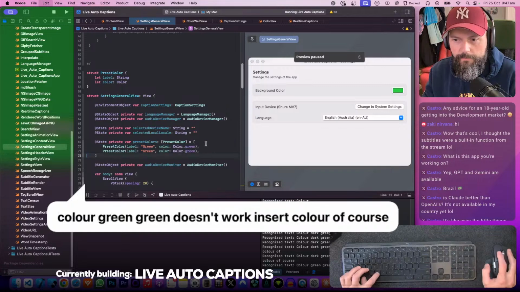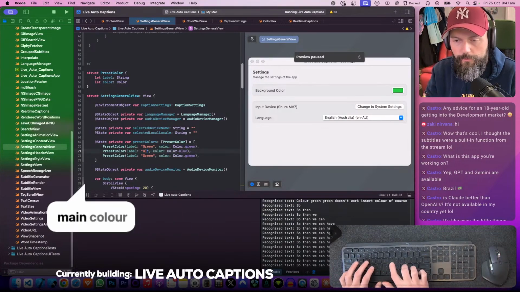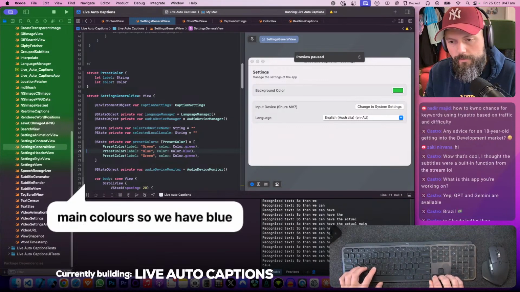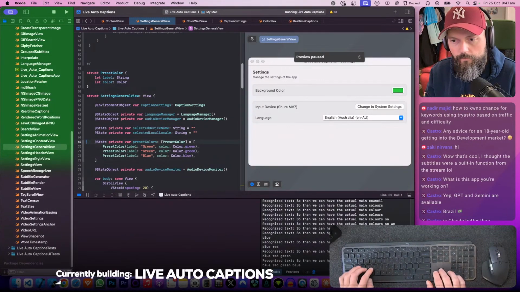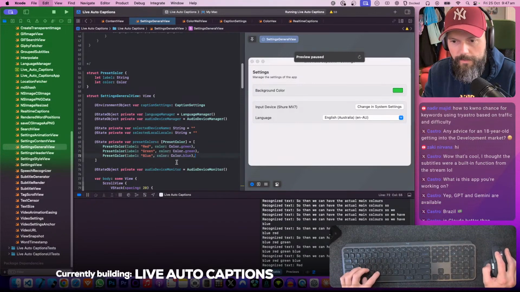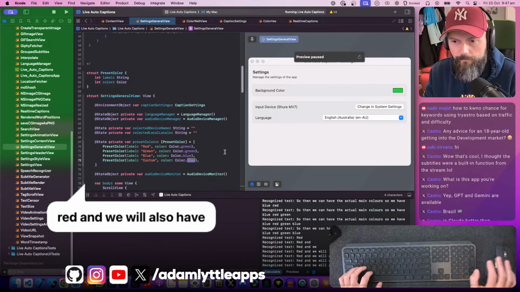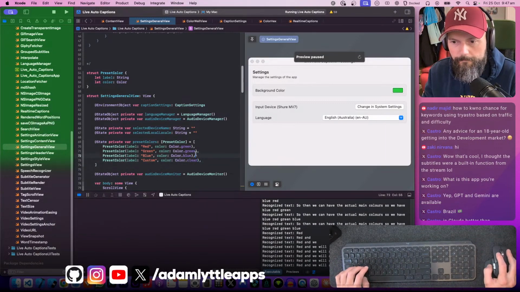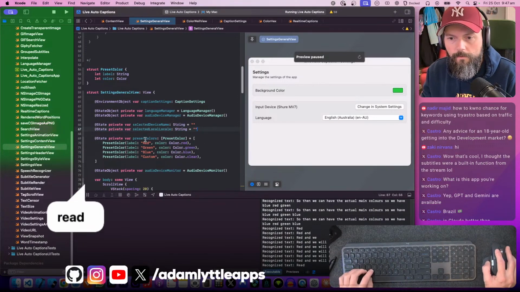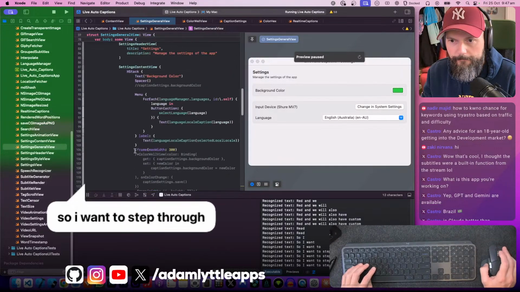So then we can have the actual main colors: blue, red, green, and we will also have custom. So then I want to step through those ones.